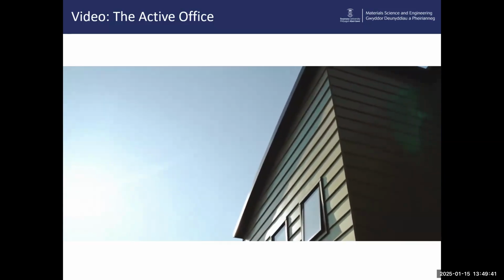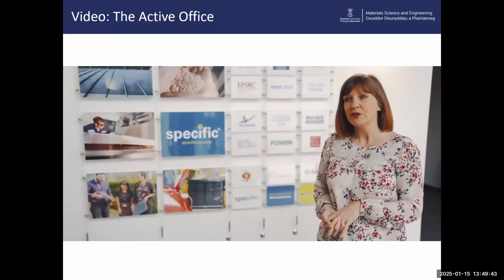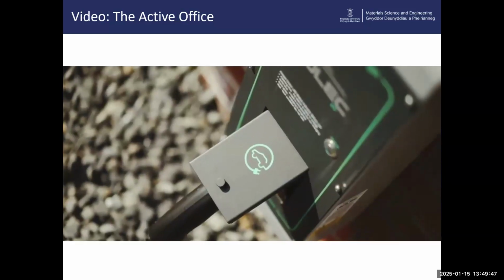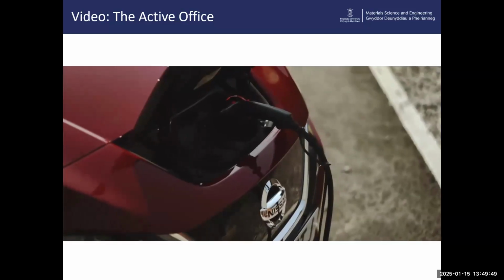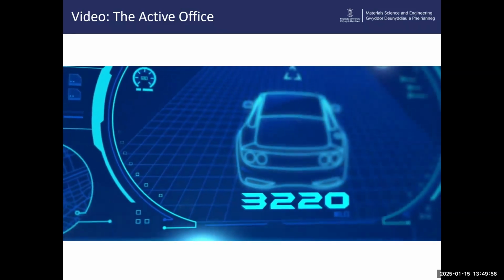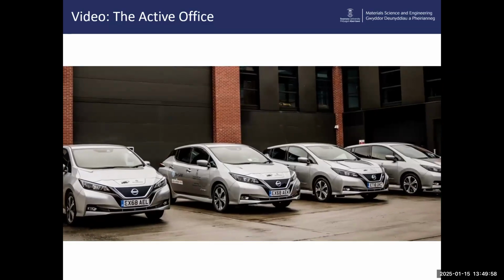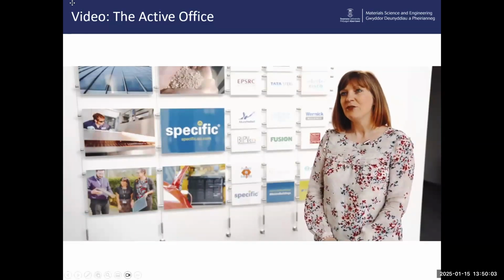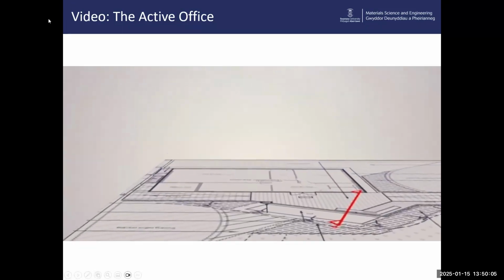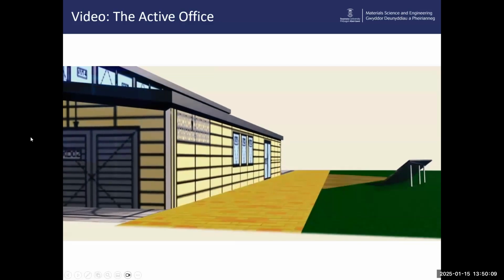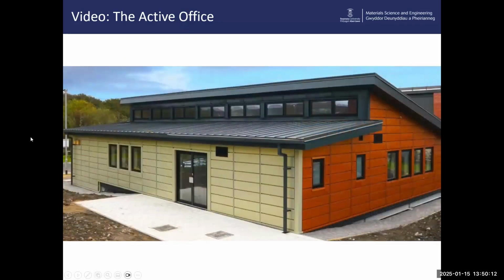The energy generation capabilities are not only used to reduce emissions from the building, but are also used to reduce emissions of vehicles. During the first 4 months of operation, the building exported 1 megawatt-hour of electricity to electric vehicles. This is equivalent to approximately 3,500 miles saved for the Swansea University EV fleet. The Active Office is right next to the Active Classroom, which was really successful in proving the active buildings concept by generating 1.5 times the energy it consumed over an annual cycle.